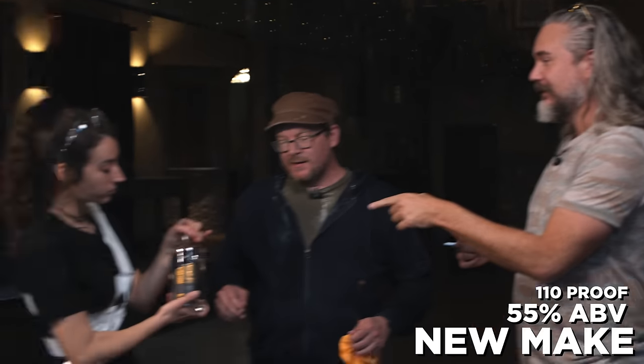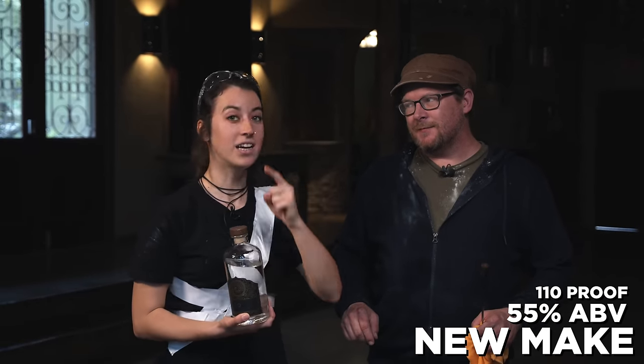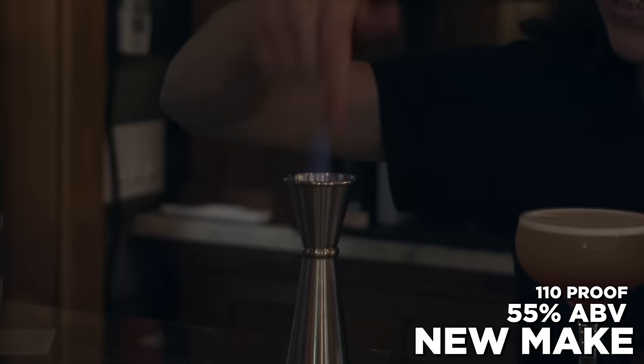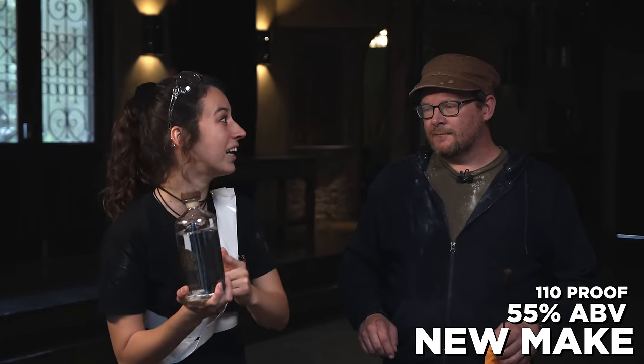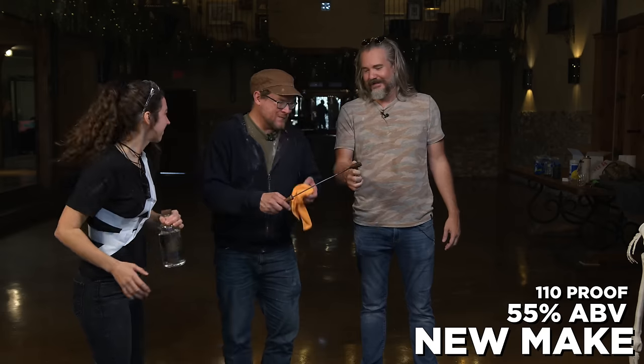What do you think the odds are on this one? I think this one will work. Why? This is because we did a TikTok cocktails episode, right? Yeah. Part of the bartending flair was lighting some of the jiggers on fire. Yeah. Oh, but we had a 110 proof vodka. Okay. And that worked. This is the moment Brian realized he messed up.